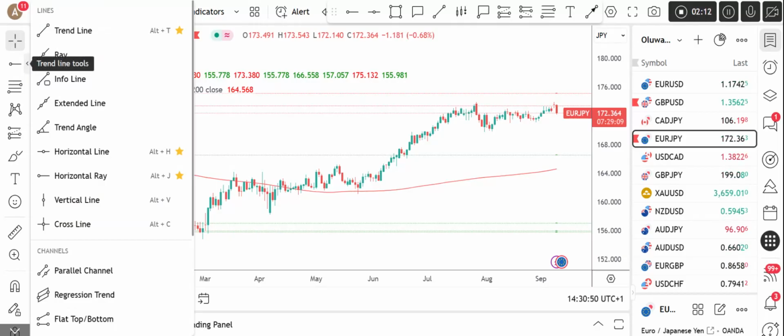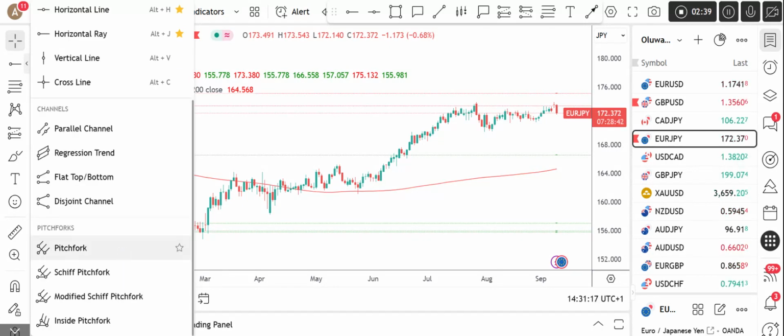So we have lines, this trend line, this ray, this info trend line that you can add information to, extended line, trend angle, horizontal line, horizontal ray, vertical line, cross line, parallel channel, and so on and so forth. So they have many tools that you can use for your analysis.